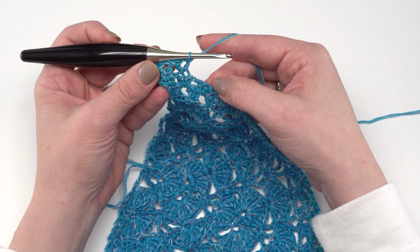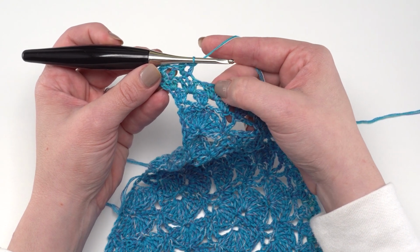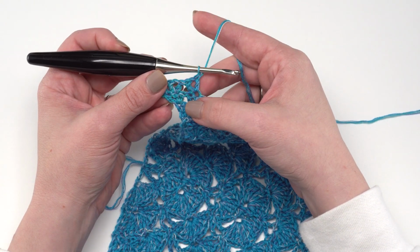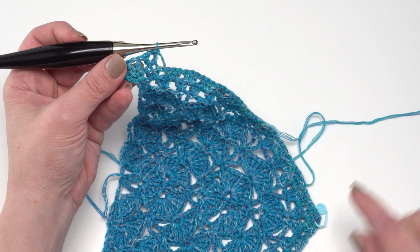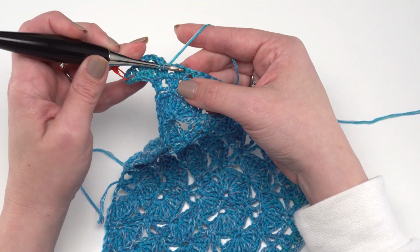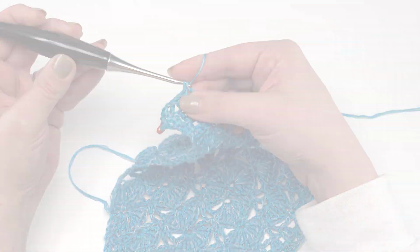Skip 2 stitches, double crochet, chain 1, double crochet in the next. Again, that puts us right back in the center of that group of 3. So that means we're going to work one of these little V-stitches, double crochet, chain 1, double crochet, in the center of each one of these groups of 3, right up until we get to that marked stitch. So continue doing that on across, and I will meet you when we get to the marked chain 2 section.